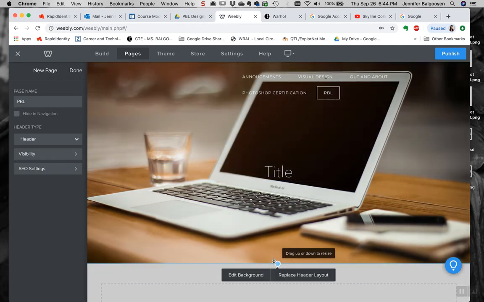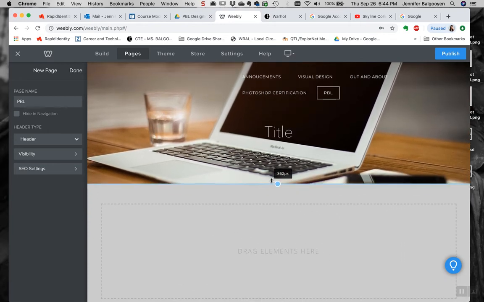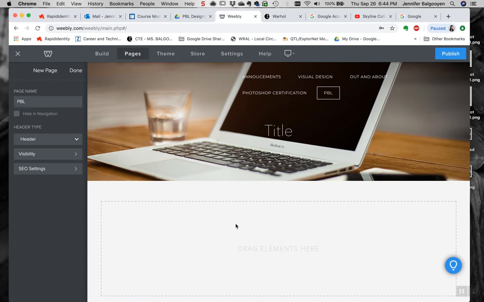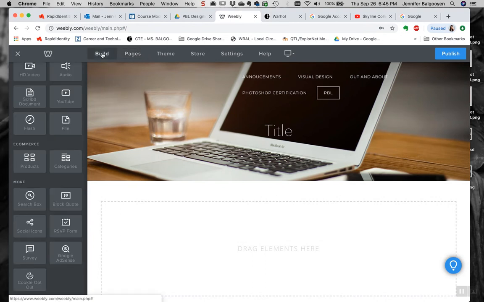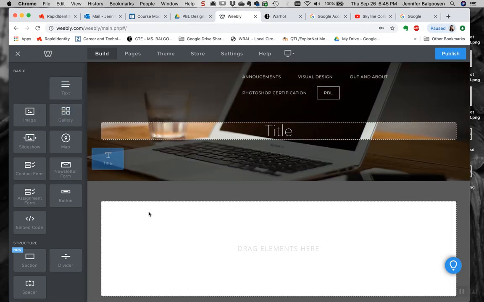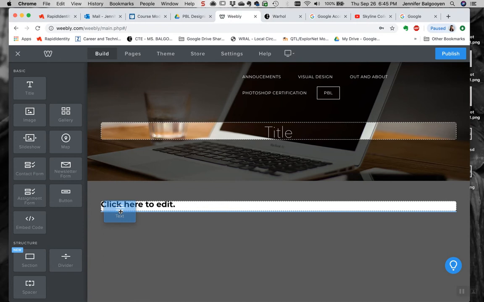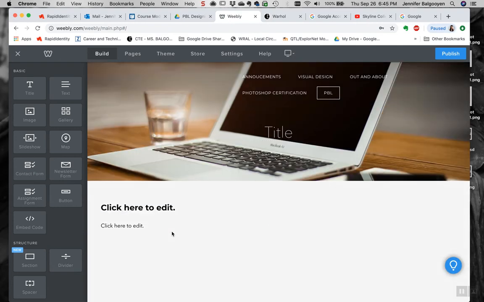And you've also figured out that you can drag this picture up so that you can shorten your hero image. The problem that I've been seeing from the projects so far is that when you go to the build section, you want to make sure that your text is fairly close to the image that you chose. You've got your title, and then you have your text. But when students are putting images in, the images aren't loaded to the right or to the left of the text close enough so that we can see it.